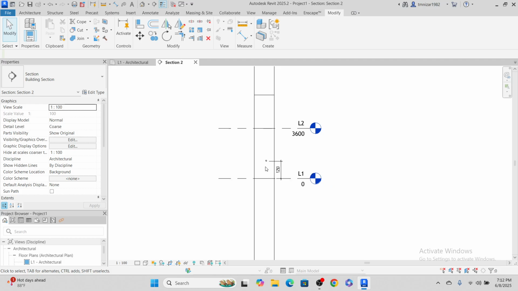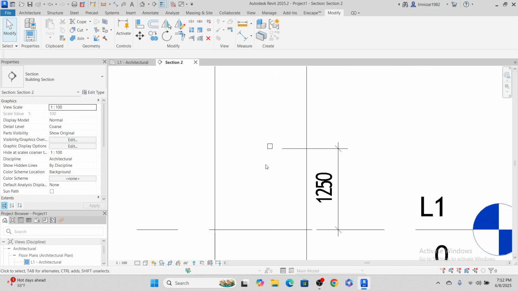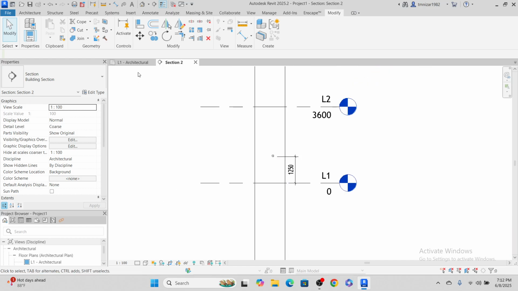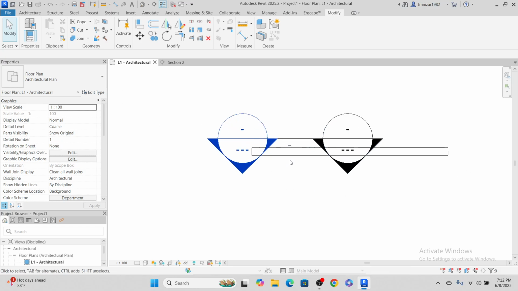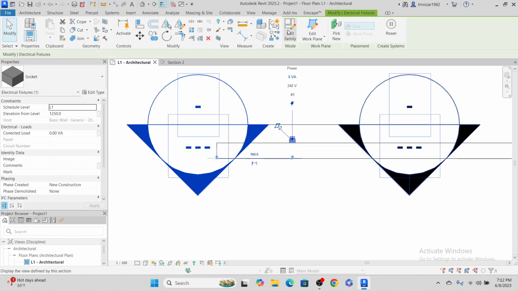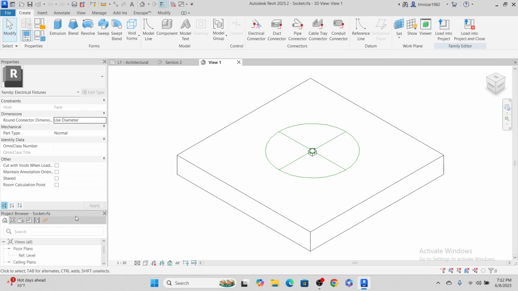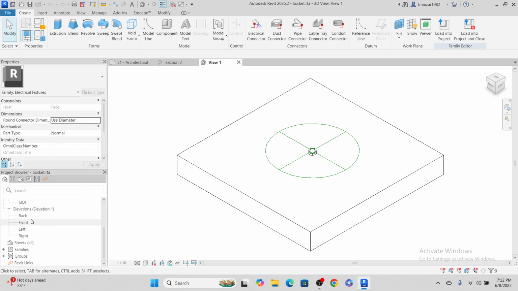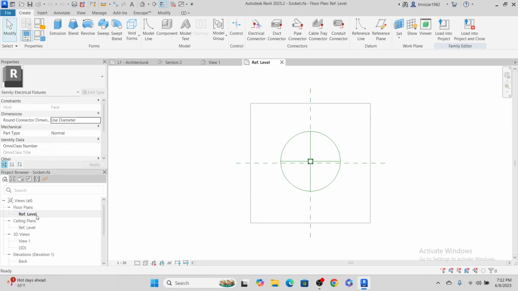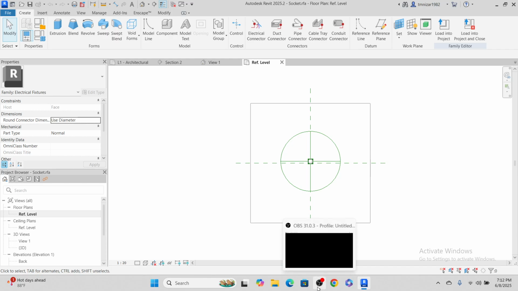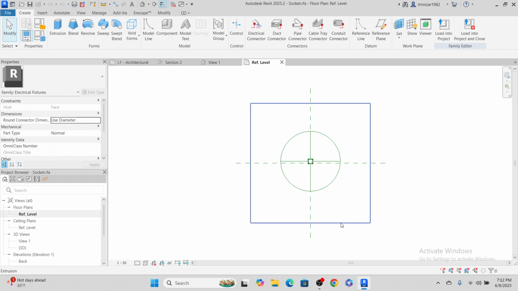You see here, I'm working on this front page, meaning front. This is actually top. So this is front, back, left, right. But in my family, I will go to edit family. I am not working on front or back. Before, I also had a big confusion on this one. I thought if I work on the front, it will come in the front of the wall. It's not like that. You have to work on the reference level. So you will get your family where you want, you can put it.